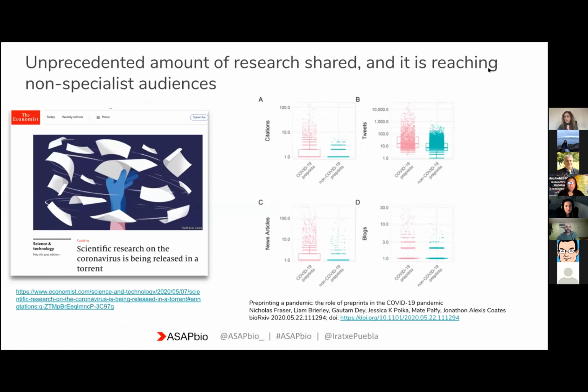What we have seen, as other panelists have mentioned, is that as the latest research was being posted as preprints, they also attracted attention from the public and the media at rates that were unprecedented before. Before this year, it was quite rare to see preprints covered in the lay press. This totally changed this year. There was a lot of media attention, trying to cover the very latest cutting edge studies, with some preprints garnering attention in the numbers of over 100 news articles.